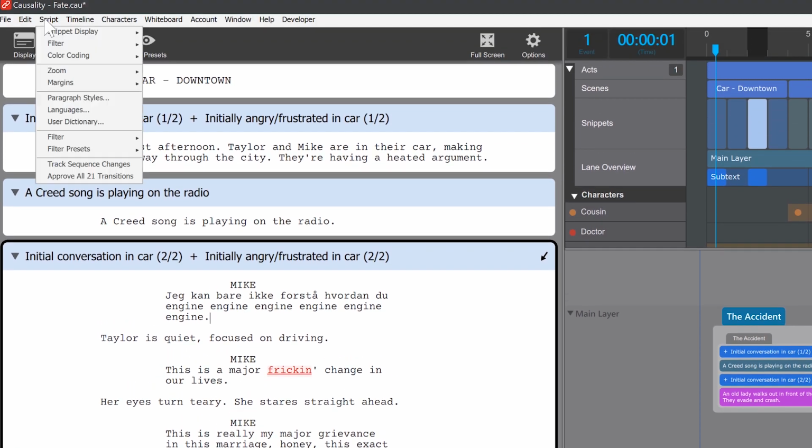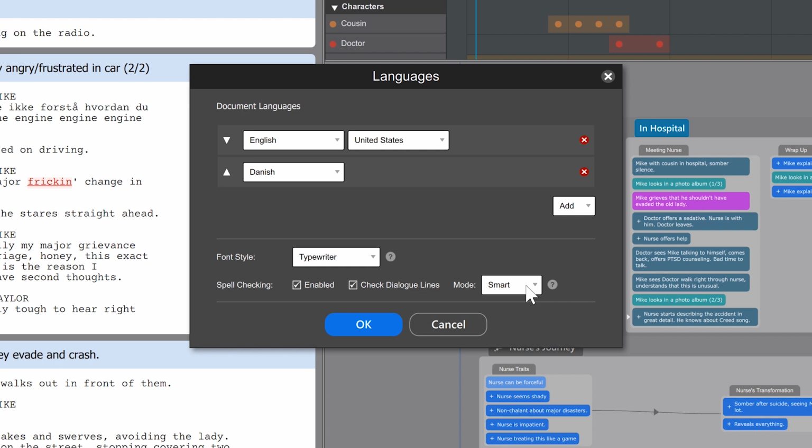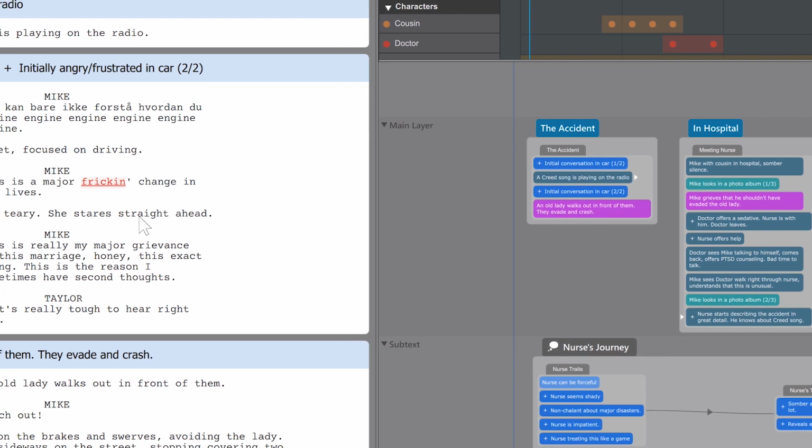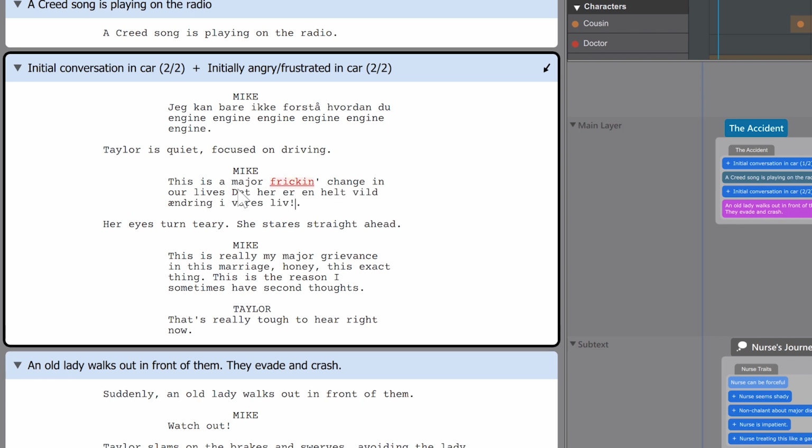The other option is to spell check in a different mode. Right now we've been spell checking in the smart mode, which picks the right language to spell check in. If we switch this to relaxed mode, it spell checks in every language at the same time. So if we OK this, let's pick the next English dialogue, and then I'm just going to glue in some more Danish text here. So now this sentence is both in English and in Danish. And everything is fine because it's spell checking in both languages at the same time.